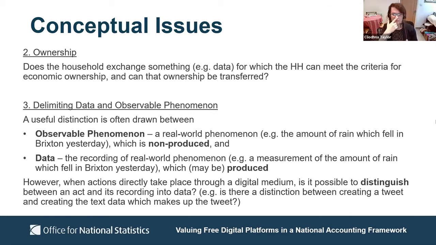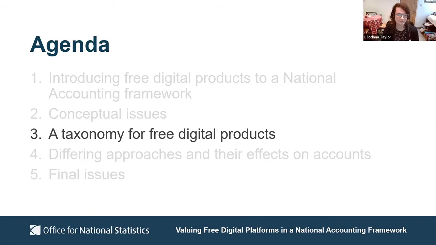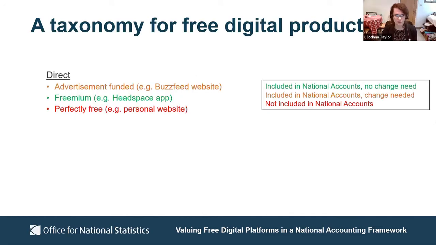But even just introducing this concept, I've given an example of a split where it's really easy to distinguish between the two concepts, but it's worth pointing out that it isn't always easy to distinguish what the actual real world act is and what the recording of the data is. For example, take even a tweet: whether it's possible to conceptualize a tweet that's abstract from the text data that makes up the tweet. So it's important to bear in mind that even drawing that distinction in practice can be rather difficult. But with those laid down, we can actually get into a bit of a taxonomy of what free digital products are.